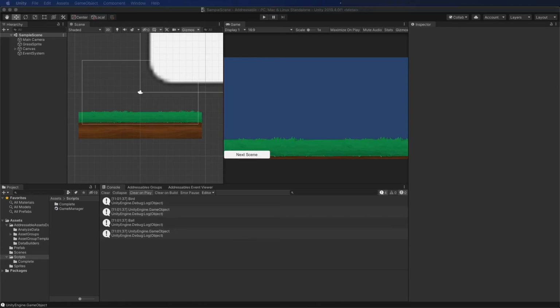Next, I'm going to show you another way to instantiate a game object when using this API. Going back to the script, after the label character, I'm going to put typeof GameObject. This will apply a filter which only loads in all the game objects. Now, we don't have to check the type of the resource. We can go straight in and instantiate it. And here's the result. Now you know how to manage groups, profiles, and use labels to load different assets.